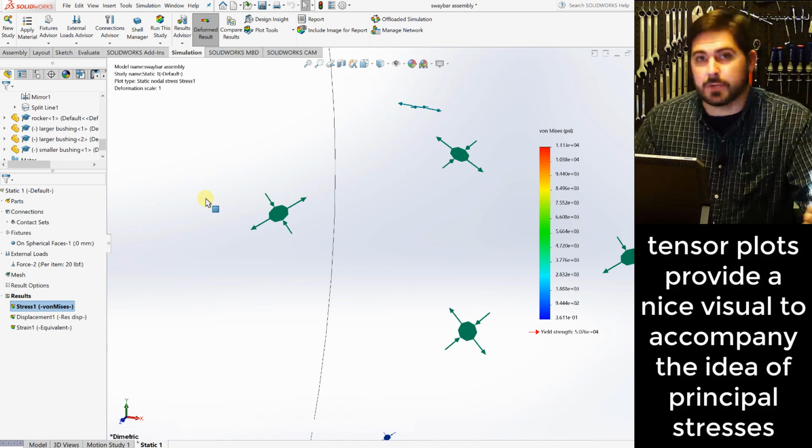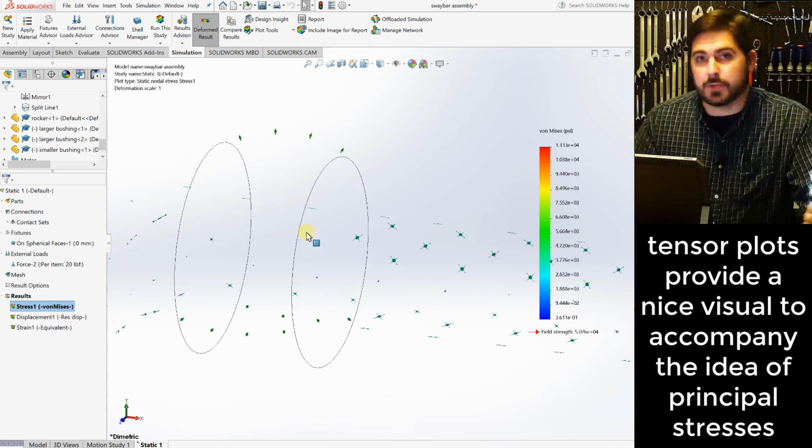Well, that makes sense because if you have a state of pure shear, which is approximately what that rod that goes through the middle of these bearings is, then your stress element is oriented at a 45-degree angle relative to the principal directions for that element. You might also notice that this is basically a state of plane stress because we don't have any other arrows acting other than these ones that act in plane.